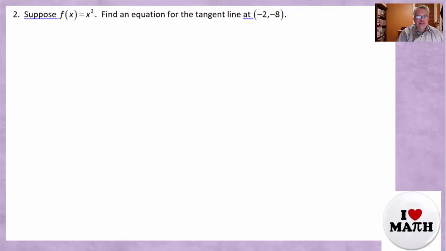So I want to deal with x cubed. To do this problem, I'm going to need a formula. I'll just write it here. If you have a plus b quantity cubed, there's a formula for what you get. You get a cubed plus 3a squared b plus 3ab squared plus b cubed. That's kind of an algebra rule for what you get when you cube a binomial. We'll need that.